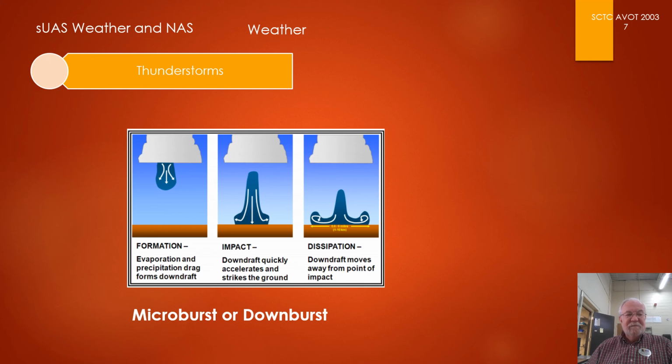So mostly these downbursts occur during the dissipating stage, the very ending of the stage. I sort of enjoy sitting on my porch when there's a thunderstorm in the summer, spring, fall even, but mostly in the summer, just sitting there in a protected space. And then during the thunderstorm, usually there's sort of a gust of cool wind that blows across me. It's like, hey, that's pretty cool. Well, that's part of what this is. Now, not every microburst is damaging, and they come in all different ranges. All the FAA is saying is that it could be a very severe one. You don't know that. But the cold air is because that's cold, higher air moving down.